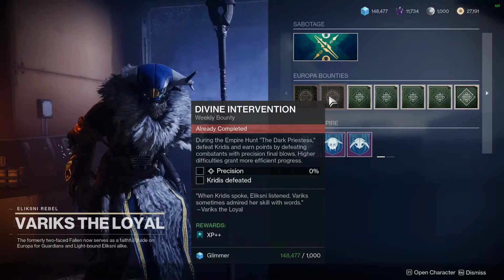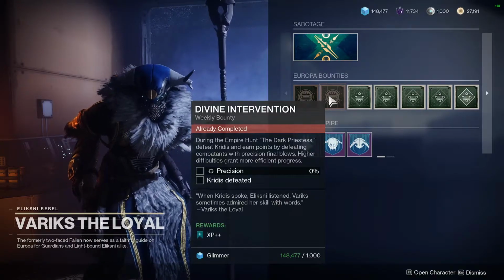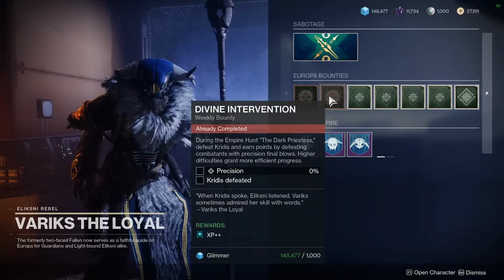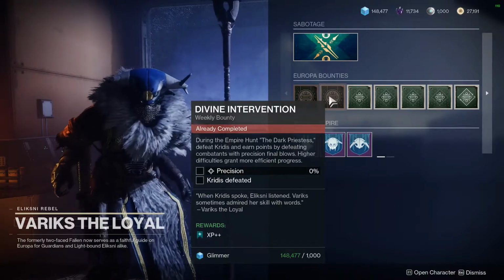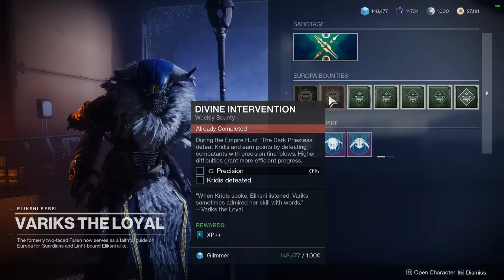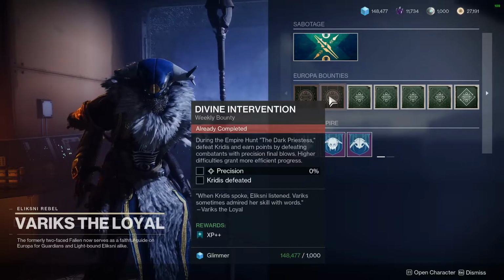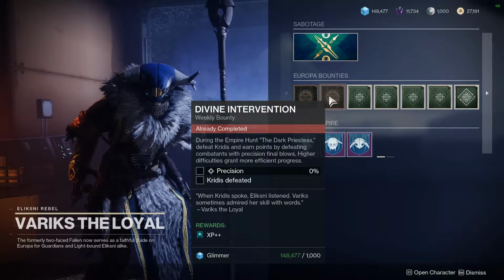Defeat the boss and earn points at defeating combatants with precision final blows. Higher difficulties grant more efficient progress. You can do this typically in 1 heroic completion. You just make sure you bring your champion loadouts, and it still has matchmaking, so it should be pretty easy. But in case you don't get all the kills you need, load in solo to legend or master. I think the precision hit progress on legend is somewhere around like 6%, so that should be super easy to finish off the precision kill portion of it.